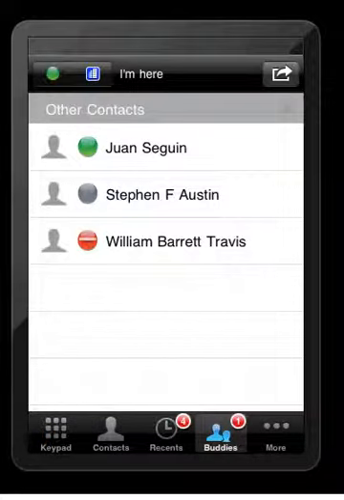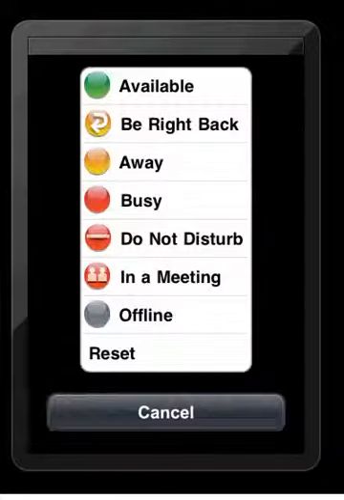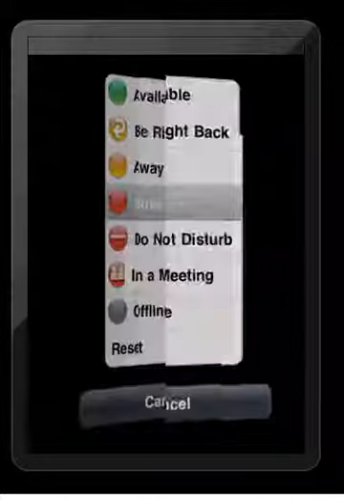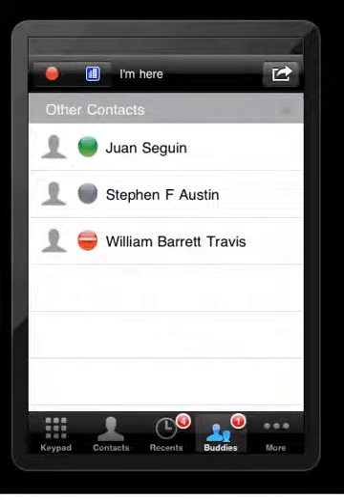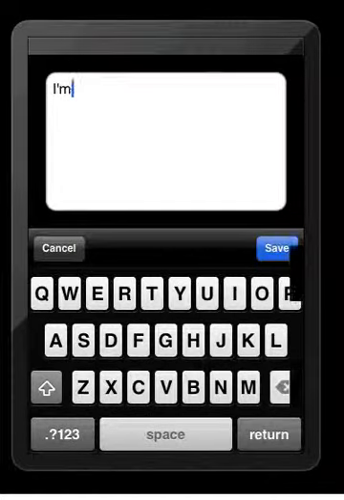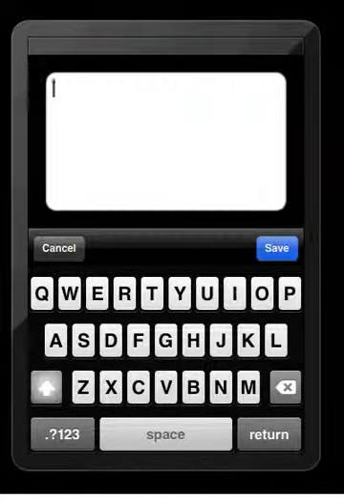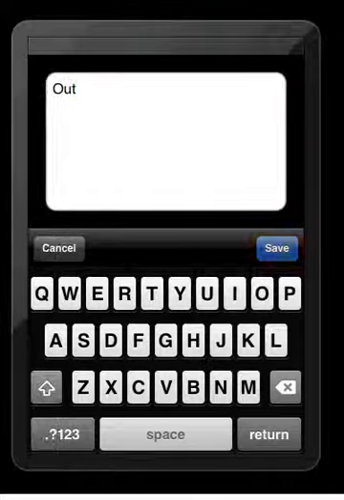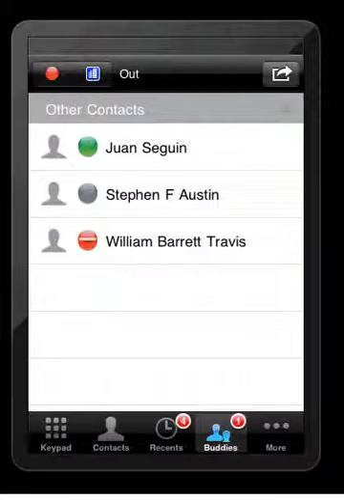I can also set my own presence from here. So if I select that available icon up in the top left-hand corner, it'll give me a list of options. And when I change that, for instance, we'll select Busy here, you'll notice that that icon changes. Then that is propagated back to all the other OCS users. I can also modify my note, which I'll do here. Save that, and then that displays back as well.